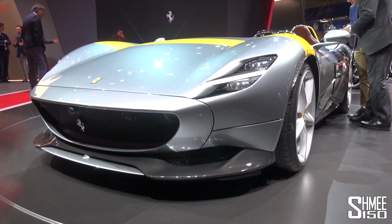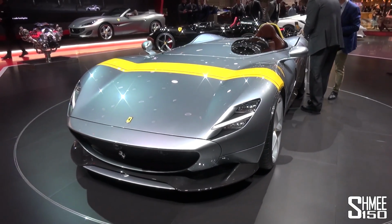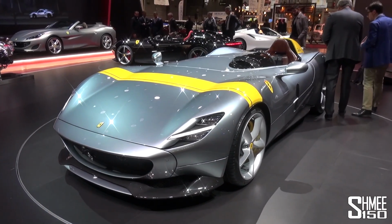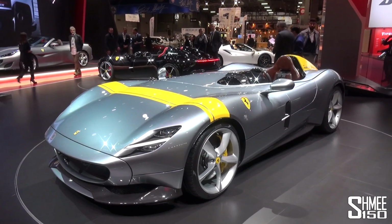The carbon fibre is exposed, in fact the entire body is carbon fibre. It's obviously lighter weight than the 812 Superfast, but based around the aluminium chassis. By having carbon fibre body panels, it actually shaves 160 kilos of weight, with a 20 kilo weight penalty then by adding in a second buttress for the SP2.